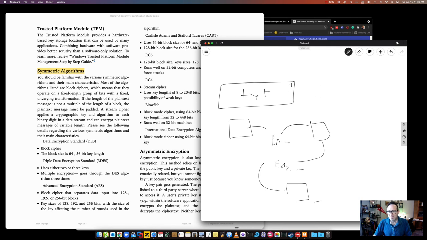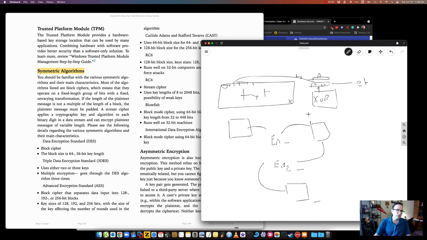Stream cipher is just that. It's taking this text, starting here and ending here, and streaming out every single bit or every single series of bits through a cipher, basically encrypting it as you stream through it. So it comes in, here's my encryption algorithm, it comes in as plain text, and it gets changes from the algorithm. It could be something called XORing, for example. An XOR table may be applied to it, and it's going to change parts of this. And what I get out of it is my encrypted text.